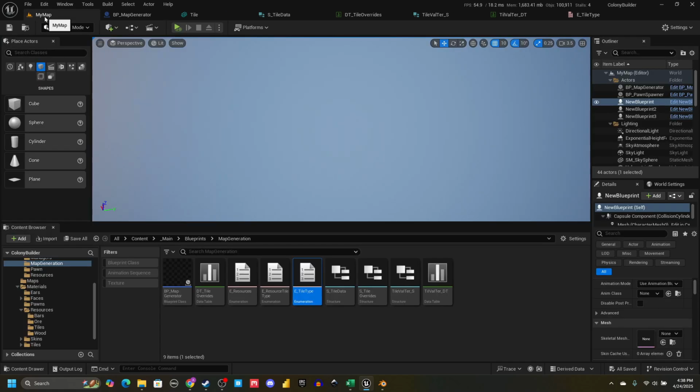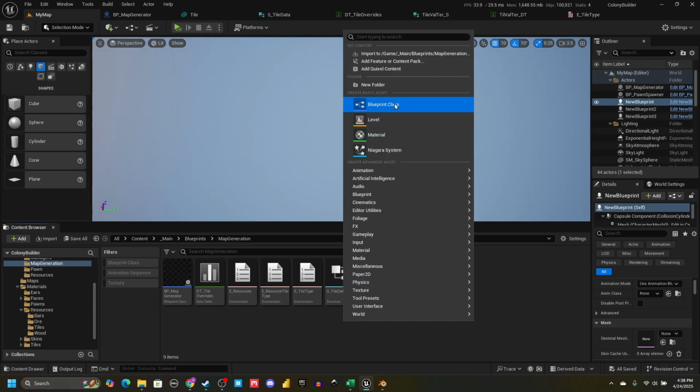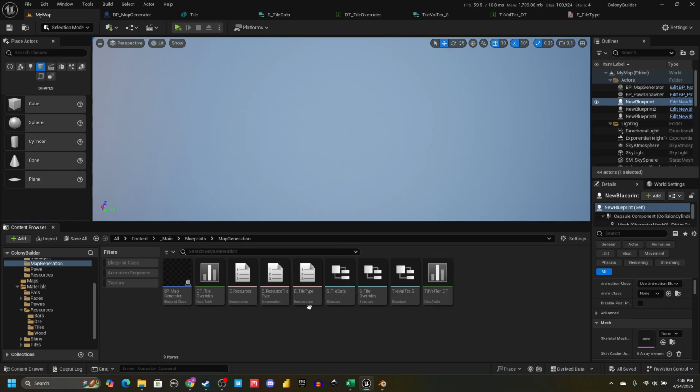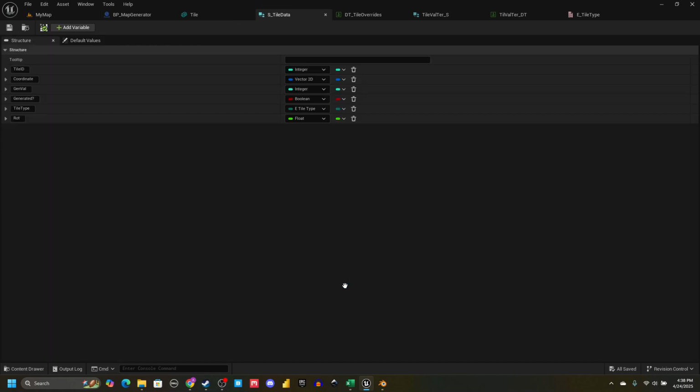So make that enumeration. And then right-click, go under blueprint and do a structure and call this S-TileData. So for every tile, it has its own structure of information that we'll be using for our calculations and for our spawning.